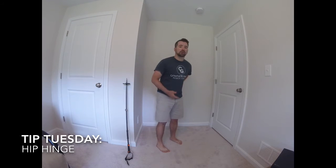Hey everyone, Andy here from Complete Game Physical Therapy located in Lowell, Massachusetts for another Tip Tuesday. For today we're going to be going over the hip hinge. This is a great exercise to learn how to bend more from your hips rather than your back to pick something up. This is also the fundamentals of a deadlift, and a great exercise especially for cyclists learning how to get into a good effective position to use your glutes effectively on the bike.